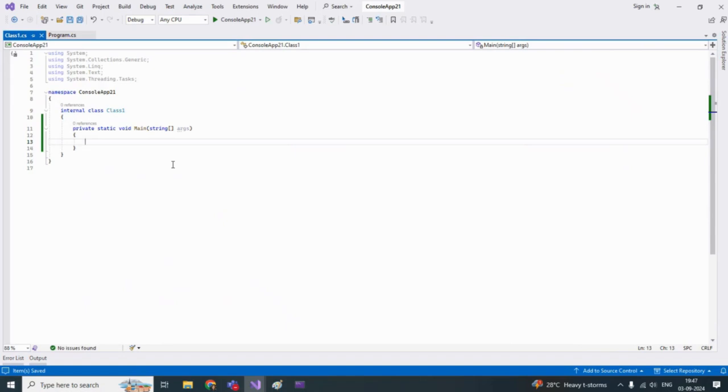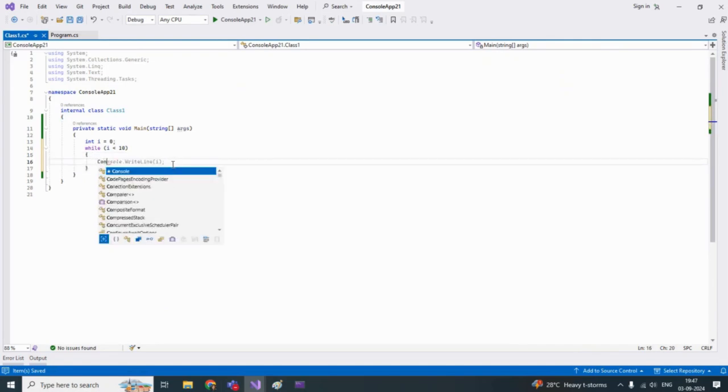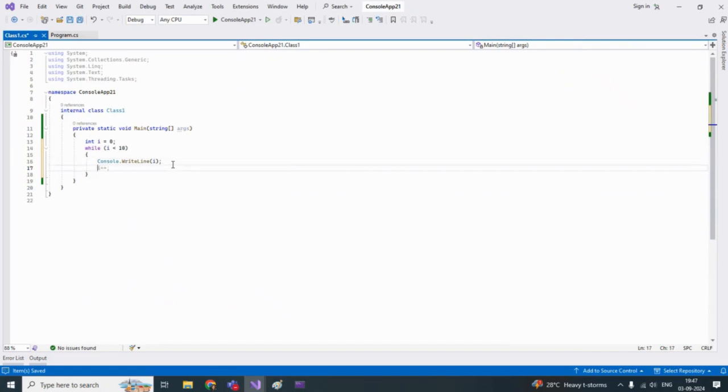Take one example. Suppose I write int i equal to 0, and I will say while i is less than 10, Console.WriteLine(i), and here again I can say i equal to i plus 1.